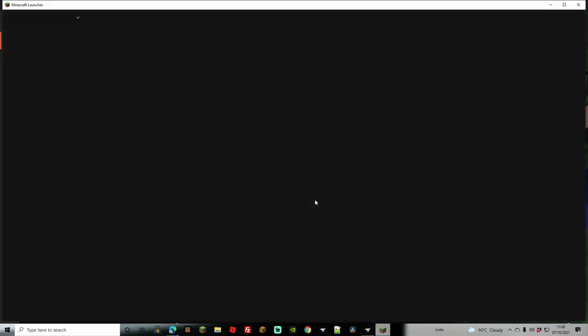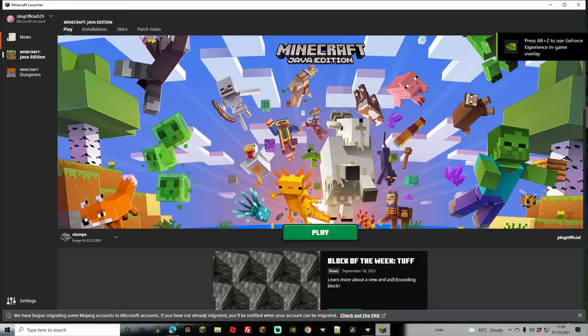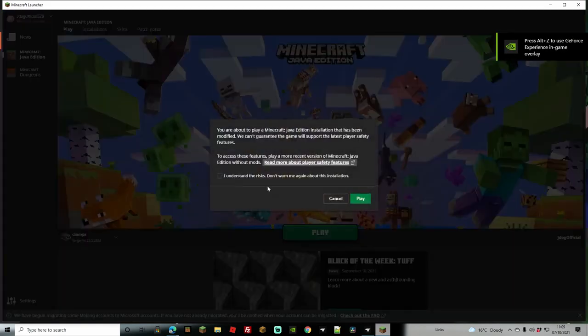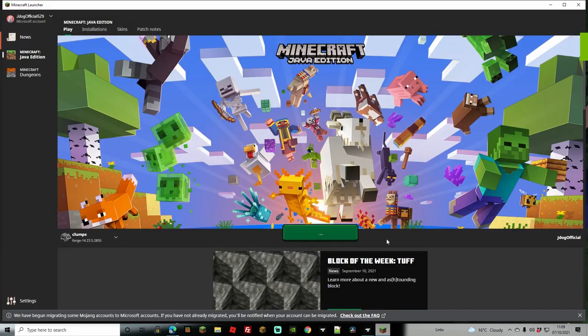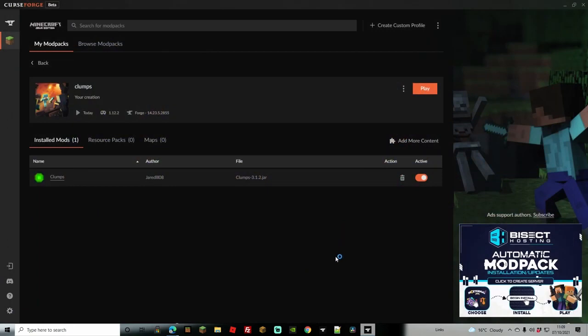Now I've got to say this is much easier than installing the Forge jar now, because I've done that, so it can have problems with some people's computers, so I really do recommend using the CurseForge launcher. It's absolutely free, and as you can see, I haven't had to download Forge. It's simply done all of that for me, added the mod, and we can now join and play.